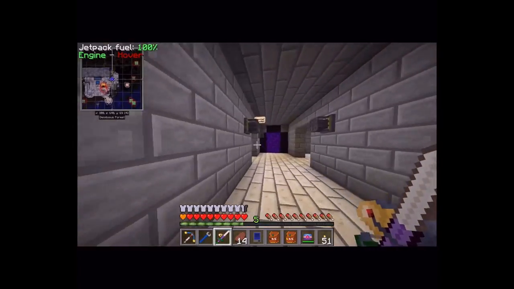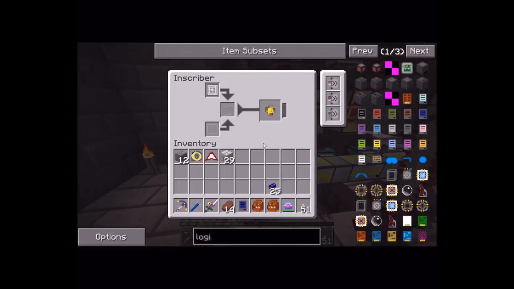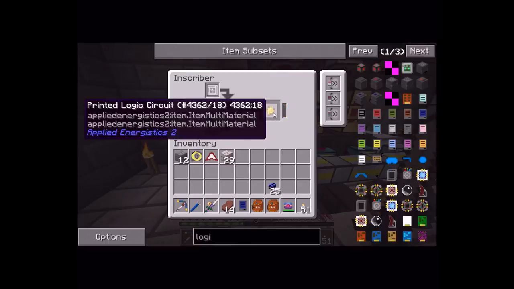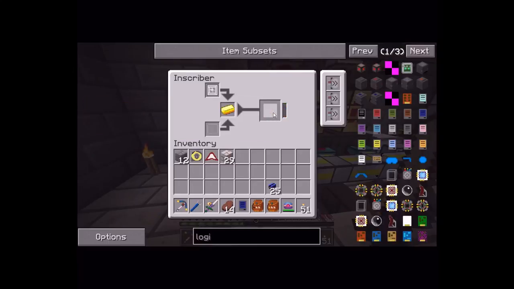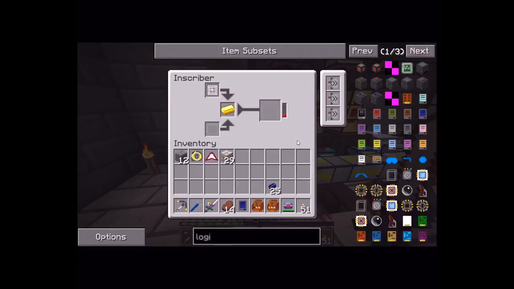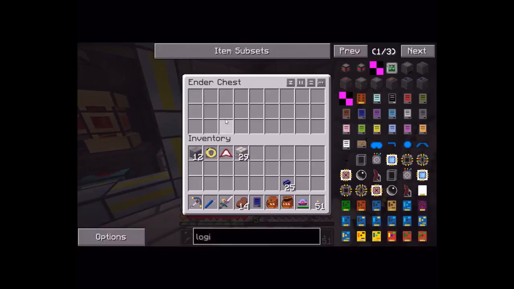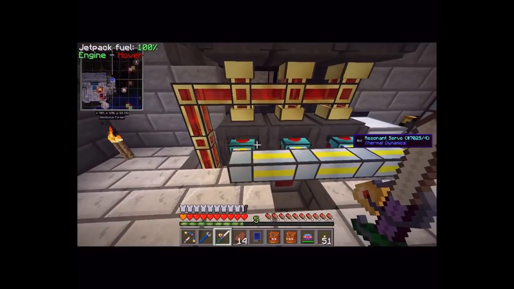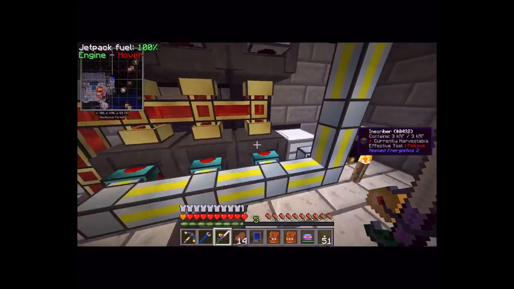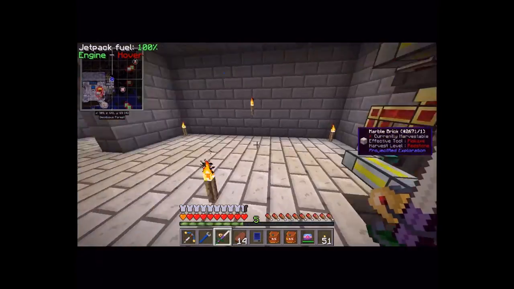So let's go look at this guy over here. This guy right here is now making these, what are they? The logic circuits. That's what it's doing right now, and that's all it's doing. It's just making logic circuits. It's got acceleration cards in here. But yeah, once this thing is finished, it gets extracted out of the side or out of the front of it and gets put into that chest, into here. And I got the servos here. I think Steve's Factory Manager can do this and extract it from the side, but I was so happy with item ducts. Let's go.